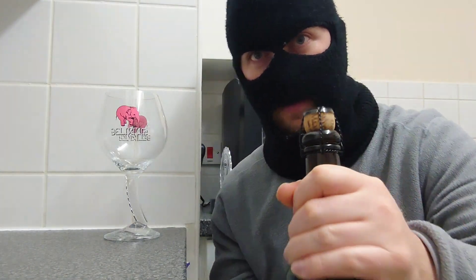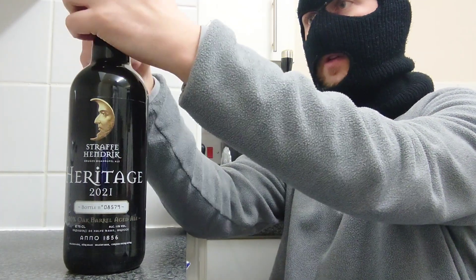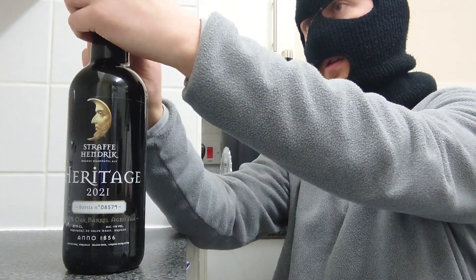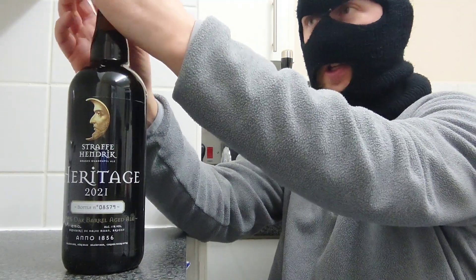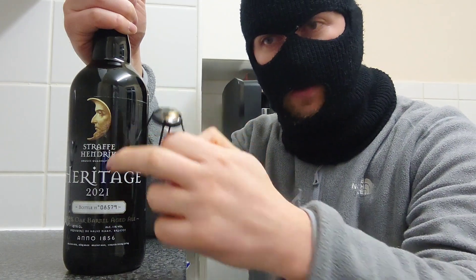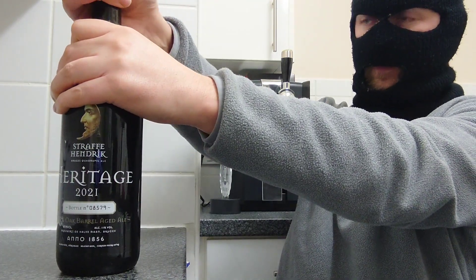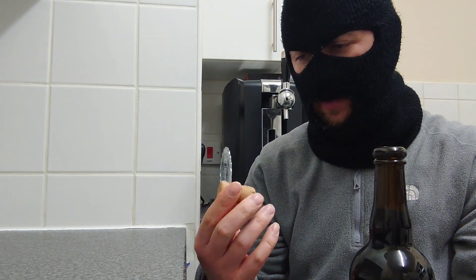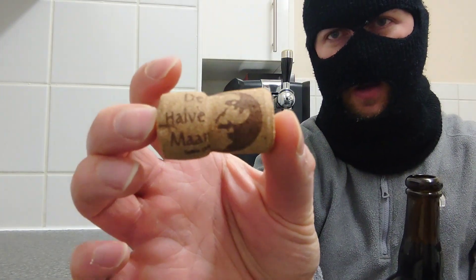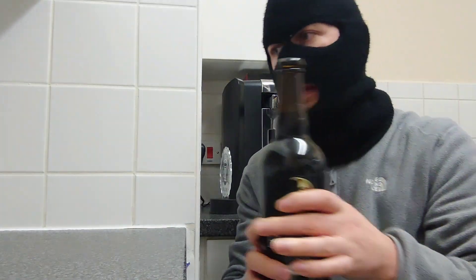It is, of course, corked — and if I didn't add it in, I apologise. I don't know how under pressure this is, so you've got to be careful with these things. And as I say, if you're going to age your beer, there's a lot to consider. Okay, it's not too under pressure. Well, there's a cap — the Half Moon, as we can see there as well on the casing. A little bit of smoke coming off there. And there you go, there's a nice little cork that says 'the Half Moon' with some weird design — it's supposed to be the moon, but it doesn't quite come out as the moon, it looks like some weird deformed thing.